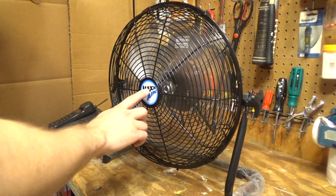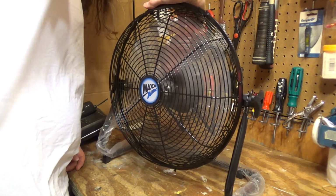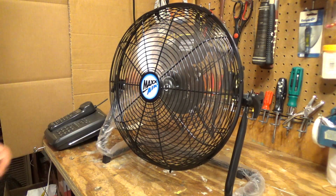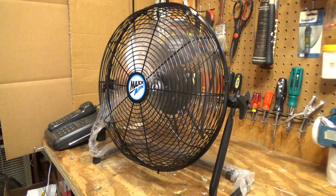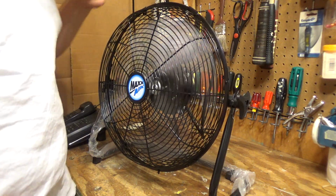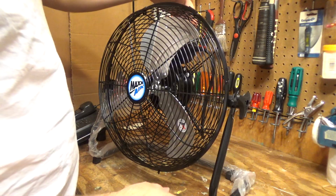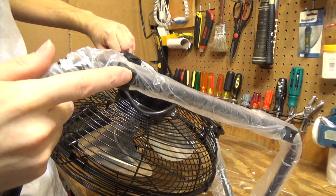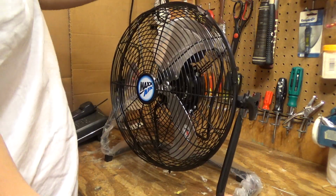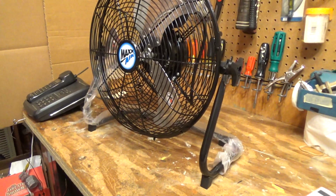Actually, I hear something vibrating now. I'm not sure what that is. Well, I have to say that's for $27. It makes a little rattle at full power. That's really not so bad. I do have to wonder if this was assembled incorrectly, because they actually screwed the feet on over this piece of plastic. So I'm going to have to take the 6 feet off just to get this plastic thing off, which is dumb, like inconceivably dumb. So maybe that's just a mistake. They didn't do it with this first one, so I don't know what's going on there.